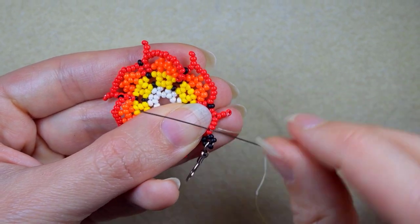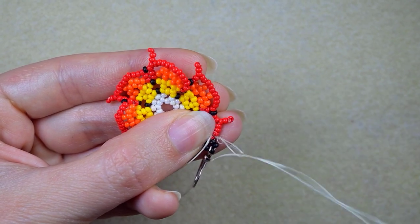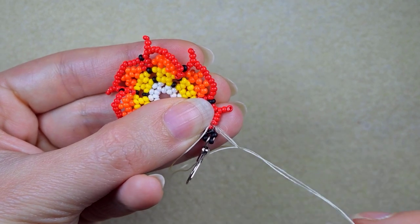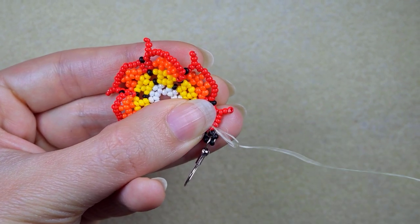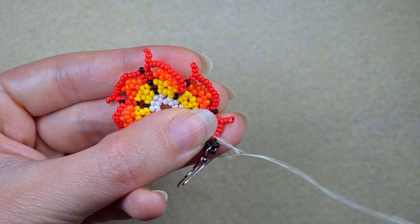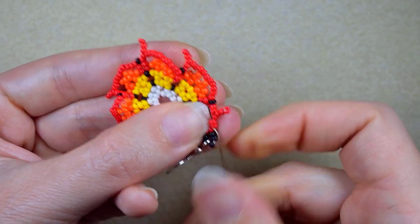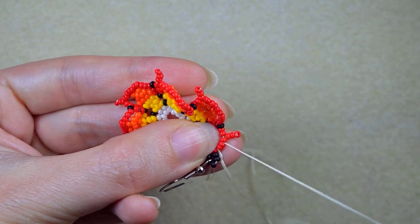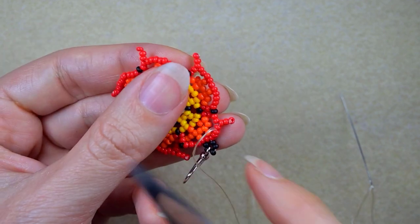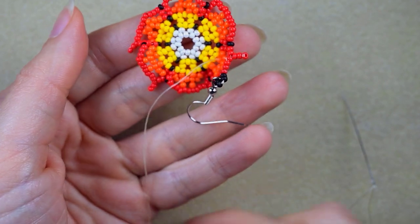And what I need to do next is to make a loop here and cut my thread. To make a loop, after that a knot, and then cut my thread. So what I do is that I go twice through this loop that I've made here, then I pull, and I go through some beads in this direction, and then I'm going to cut my thread.